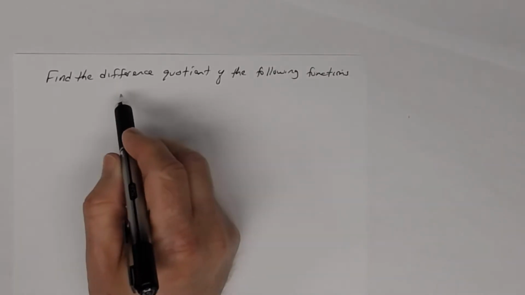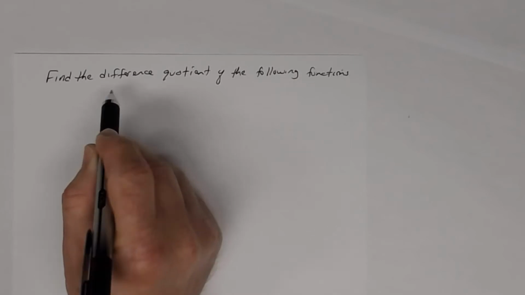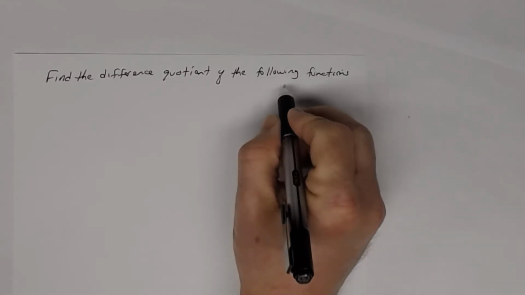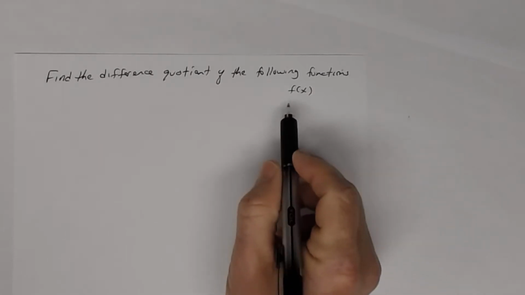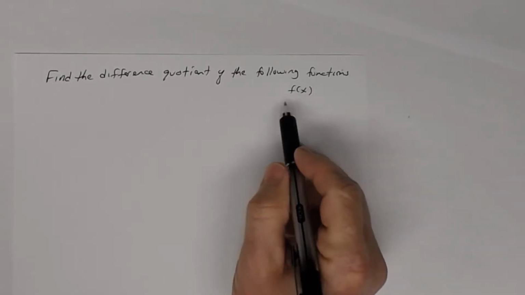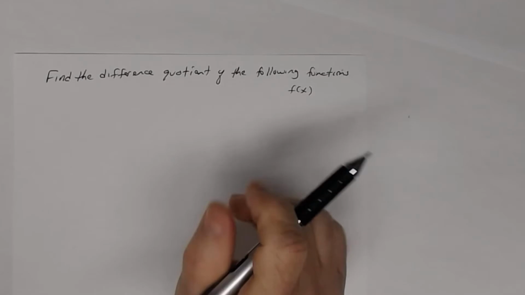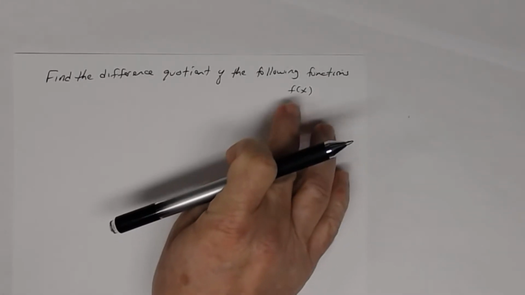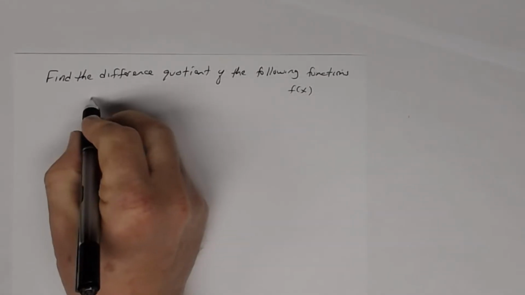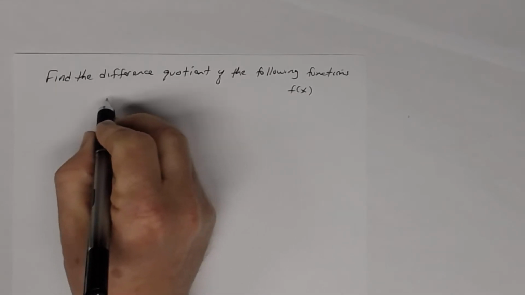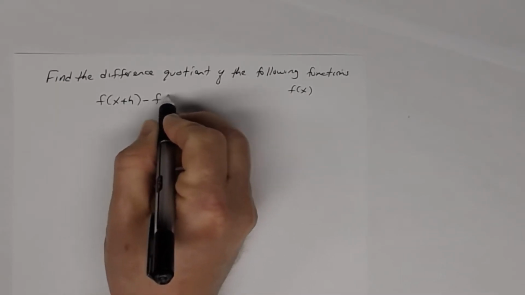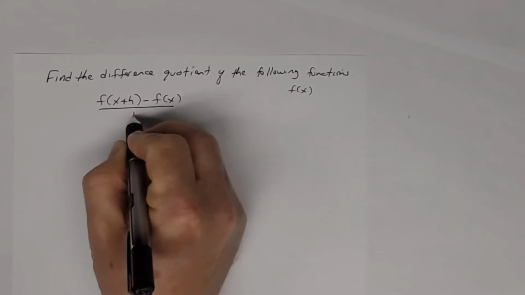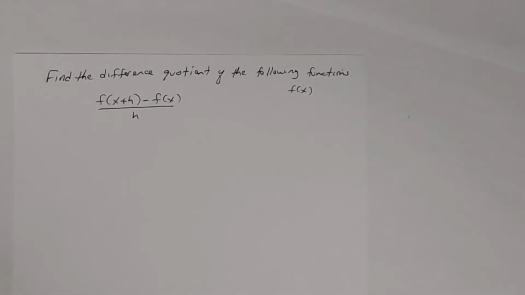So remember, there's a formula for a difference quotient, and it's this. And we're going to go ahead and use the notation f of x for our function. But you can use g of x, h of x, whatever notation it is, but we're going to use f of x. Since I'm using the notation f of x, I'm going to use f in the formula. So it's f of x plus h minus f of x, all of that being divided by h. So that's the difference quotient.